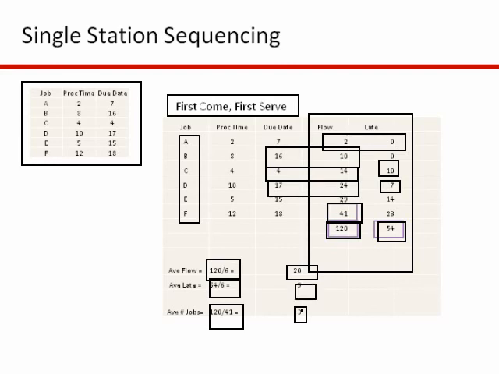So your goal here is to minimize these metrics. Is first come, first serve the best sequencing rule? Well, we don't know. We have to compare it to other sequencing rules to see if these are the lowest we can get. So we'll try shortest processing time and early due date next, but are there any questions on this example so far?